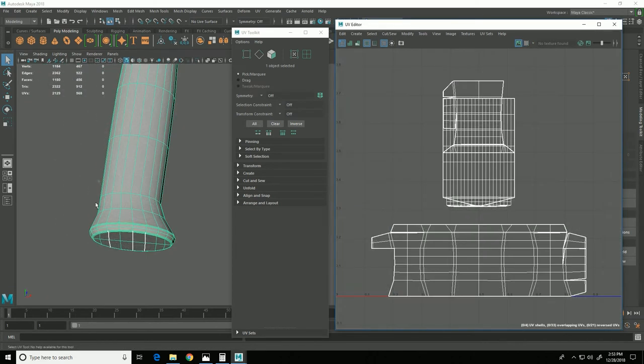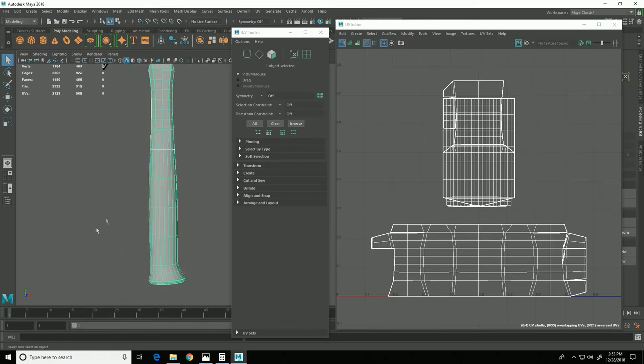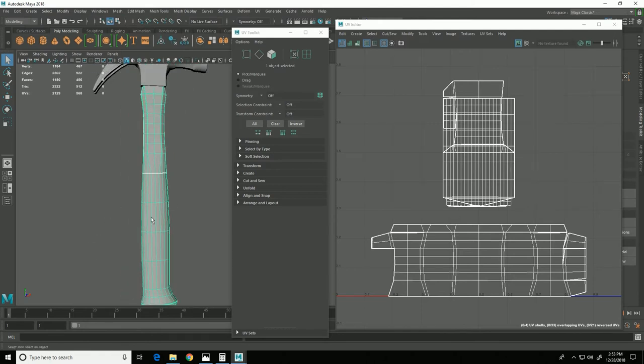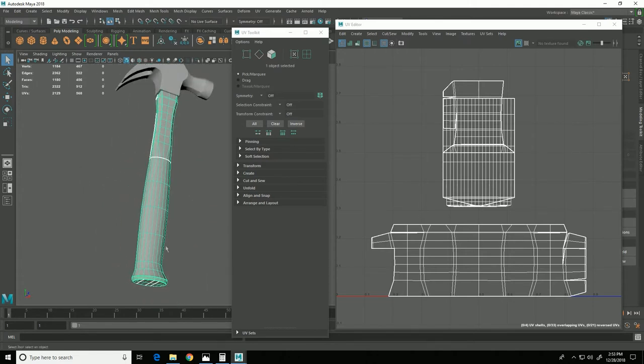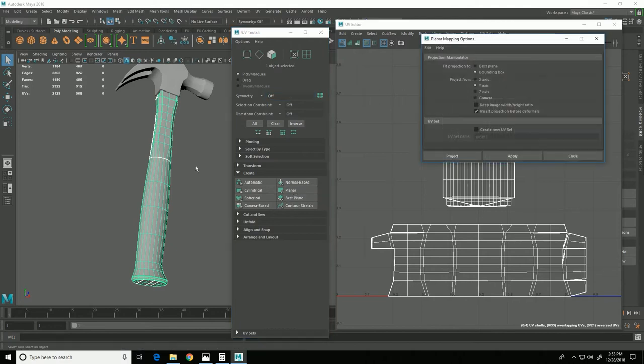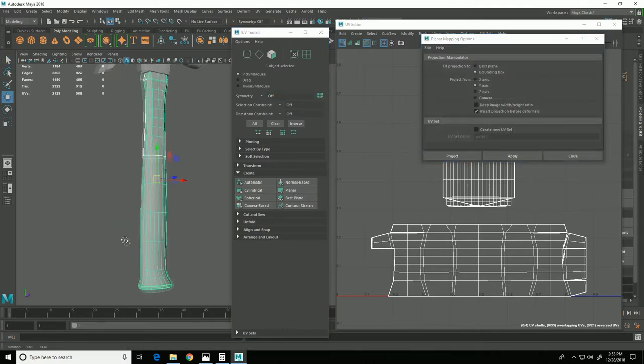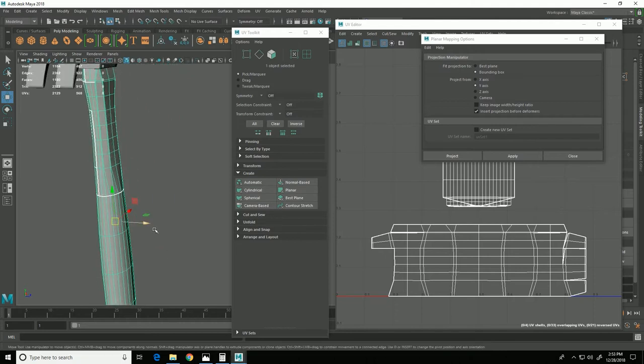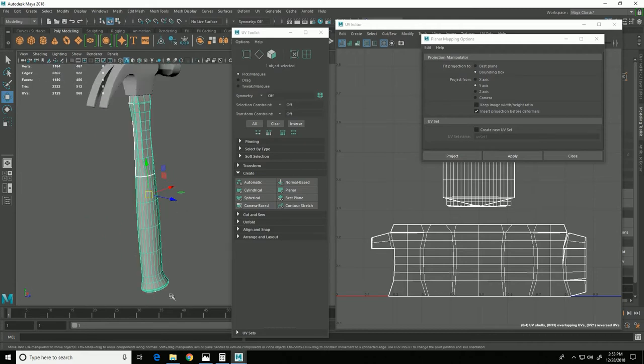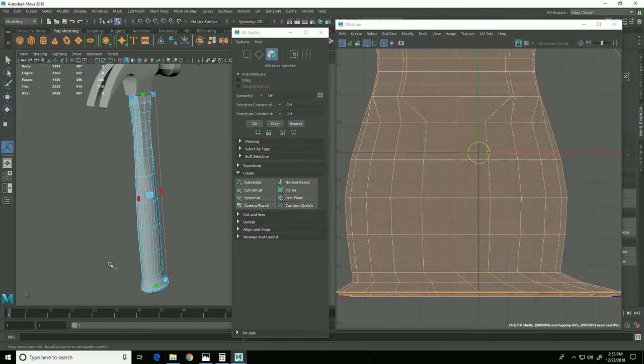So what I want to do is start by doing a base UV mapping that will allow us to add our own seams and then unfold it. So I'm going to select the object and then go to create, and I'm going to hold down shift and click planar, and I want to do a planar mapping of this in the z-axis because the z-axis is the axis that most of the faces are perpendicular to. So I'm going to click z and do project.